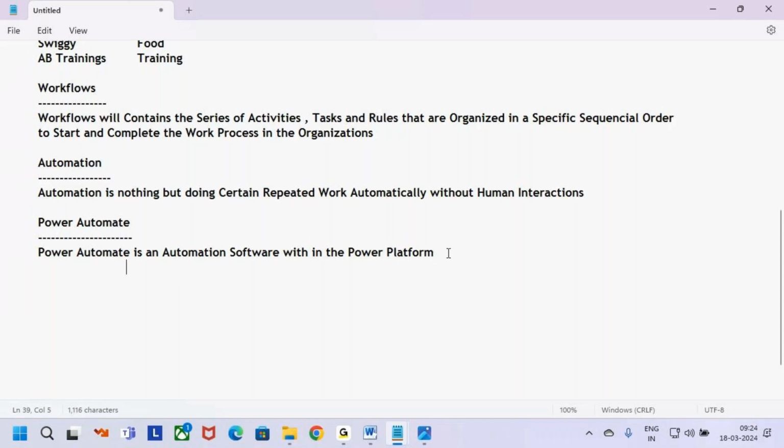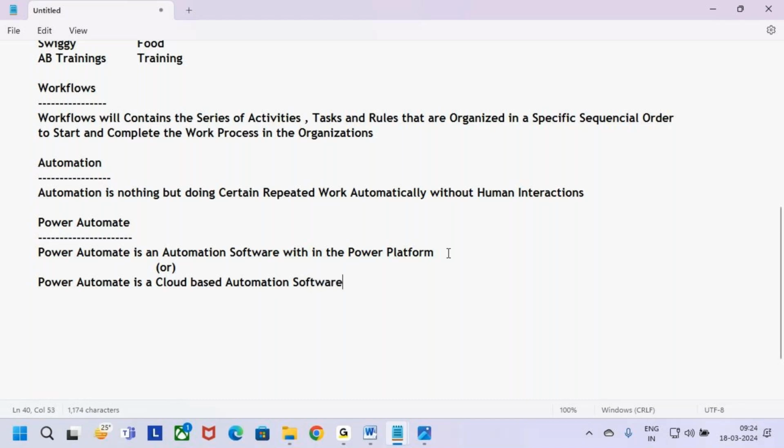Next, let me keep here another definition.